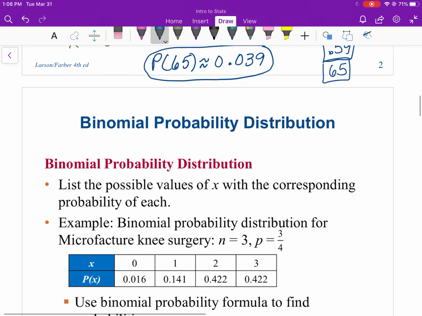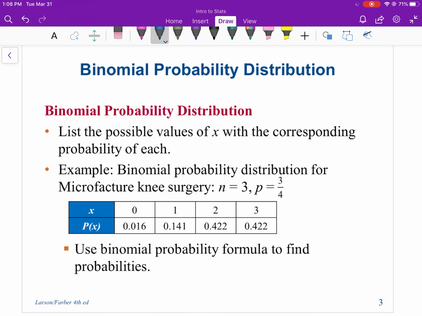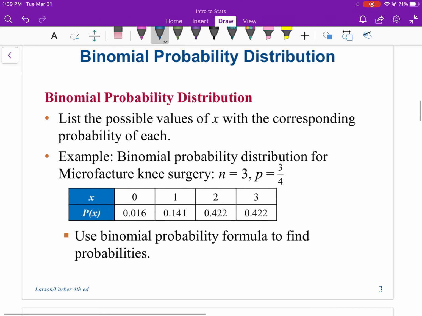All right, now a binomial probability distribution is basically just listing a table with all probabilities. This is that knee surgery problem that we had before. And so what the table is, it just shows you all values of X, so 0 to 3. So no knee surgeries are successful, all the way up to 3 surgeries are successful, and the probabilities for each.